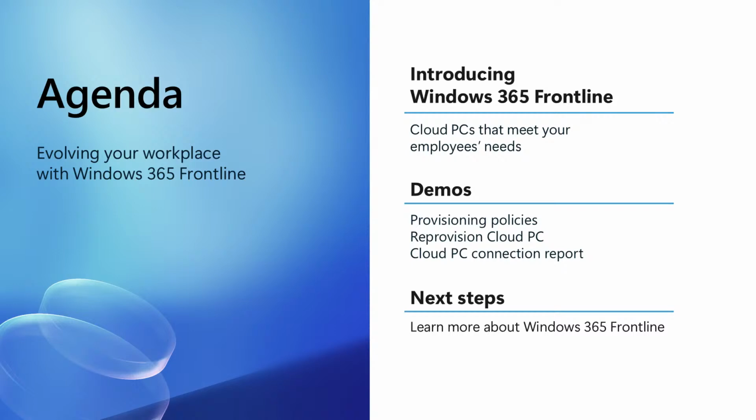Let's get started. Let's first go through the agenda quickly. I'm going to talk to you about Windows 365 Frontline, give you a quick overview so that you remember what we focus on with the product. From there, I'm going to share with you the new features that we're adding to Windows 365 Frontline today. And I'm going to go through several demos, like a demo on the provisioning policy, as well as our reporting. And finally, I'm going to wrap up by talking to you about how to learn more about Windows 365 Frontline.